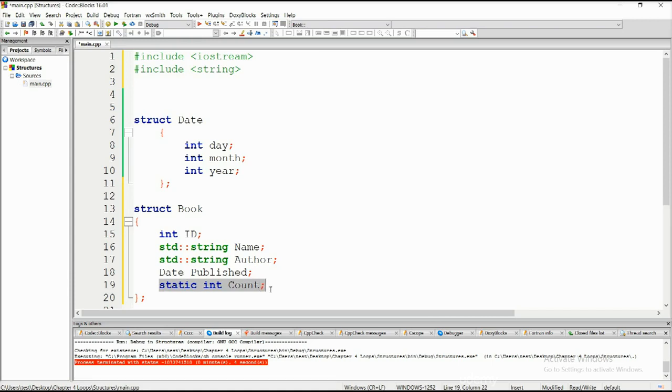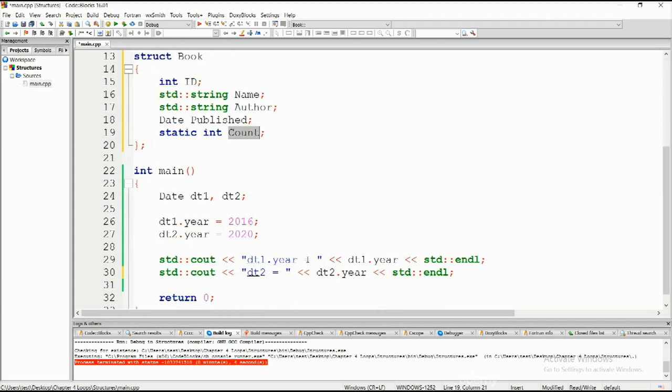What does that mean? Basically, it means that all variables of type book will share the attribute count. So all the variables of type book will share this attribute so that it doesn't get mixed up. You will see soon enough what I mean by this if you didn't figure it out already, and I trust that you did.